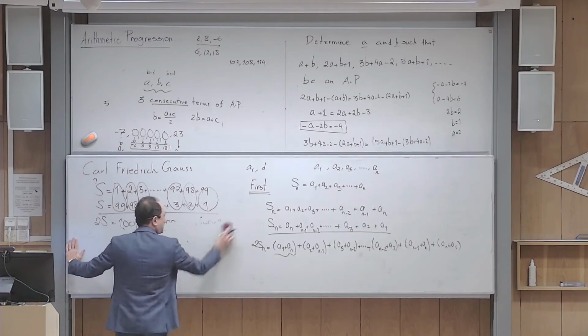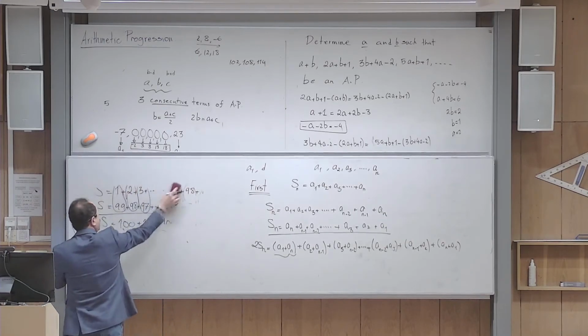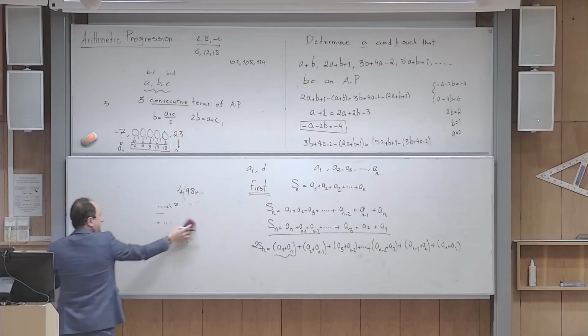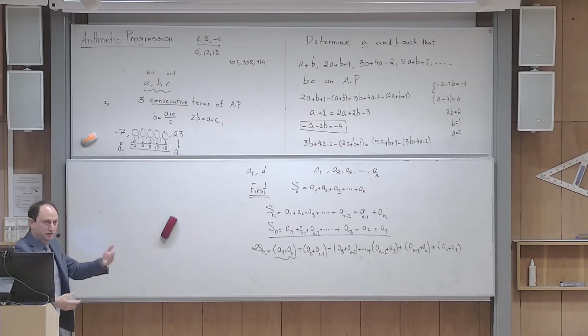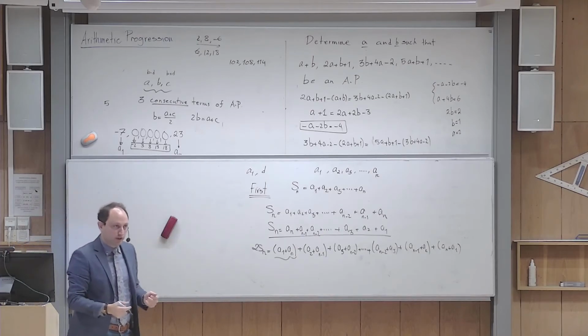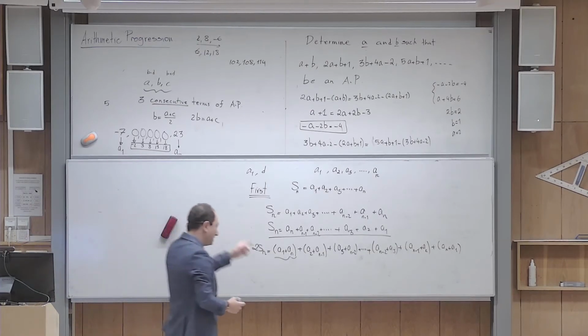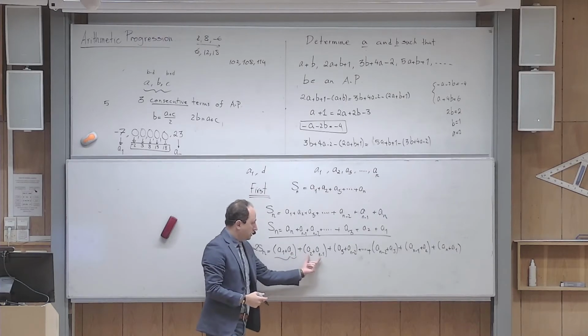So I hope that you understand what is the difficulty of the new problem, yes? We have to convince ourselves. In the case of Gauss, it was clear, it was in front of our eyes that everything becomes 100. But here it is not that easy, yes, but I want to convince you that all of these sums are the same.